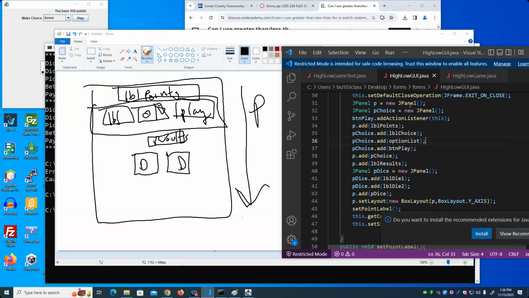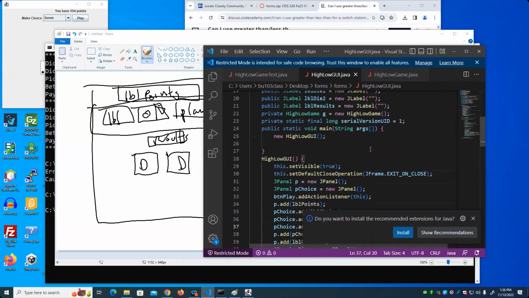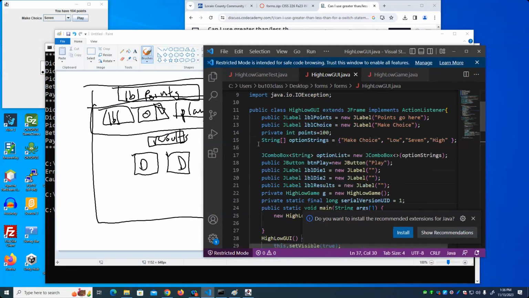Let's look at the options, because that's something that I don't think we did in a previous example. We have a combo box, option list, and it gets its options from this array of strings.